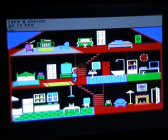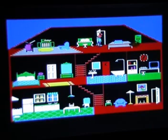Is he going to go to bed? He's walking. No, I don't know where he's going now. He's going up to his upper floor. He's probably going to watch TV again, because he just seems to be a lazy couch potato. No, he's going in this room, this mysterious room at the top, which he goes into for a while, and you never really find out what's in there, as was mentioned in the instructions.